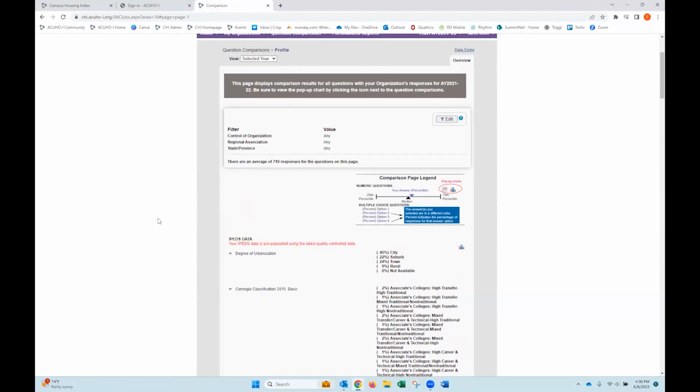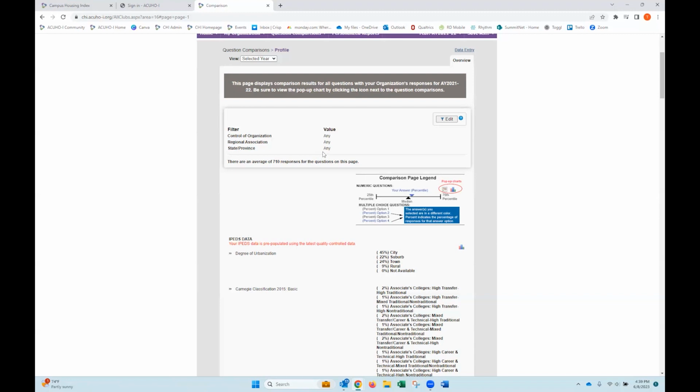Another note here would be that IPEDS data are automatically imported each year and that there is no data entry for the IPEDS section. This is something that is automatically imported into the system when new IPEDS data are released each year. You're also going to see here at the top that there are filter options. The account that's being previewed has basic access, which means they have access to the 3 basic filters. Currently, they're set to any, which means you're seeing overall results.